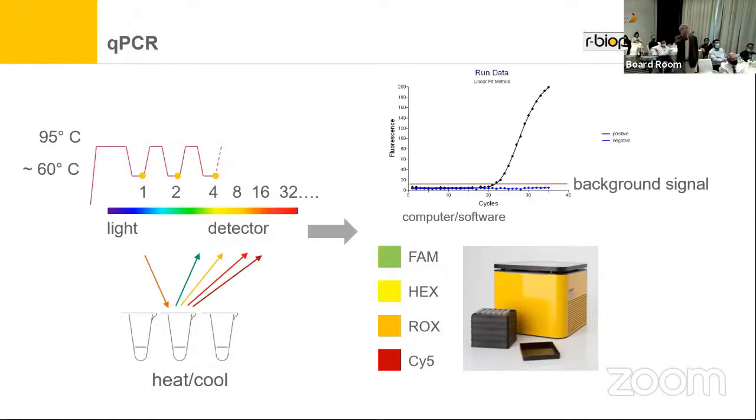In this qPCR, you will see on the left side or on top the so-called thermoprofile with 2 temperatures, 95 degrees for denaturation, melting of the DNA, and for example, 60 degrees for annealing and elongation. And the yellow dots are the measuring. In each of these cycles, the DNA will be amplified or duplicated. So if one starts with one single DNA copy, one will have 2, 4, 8, 16, 32, and so on. And with 30, 35, or 45 cycles, one has millions and millions of DNA copies, which are labeled in real-time PCR.